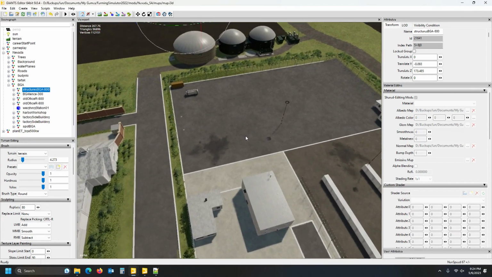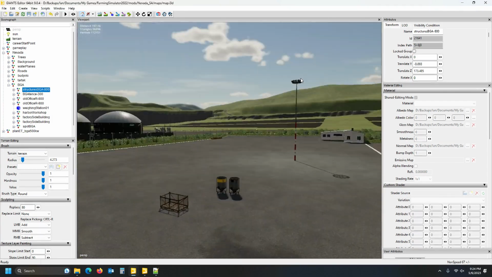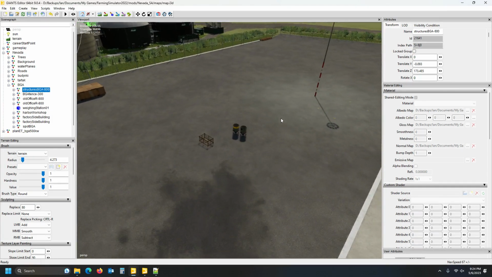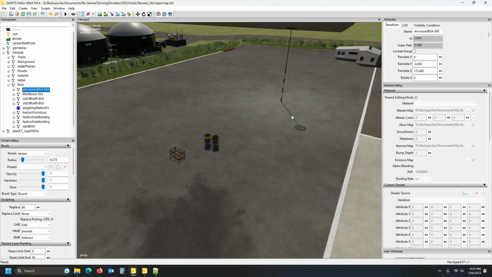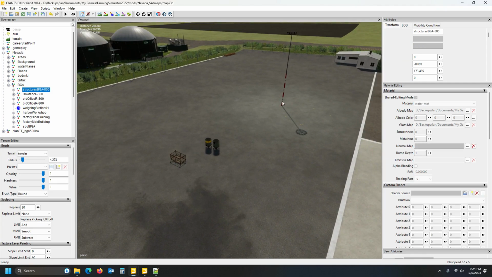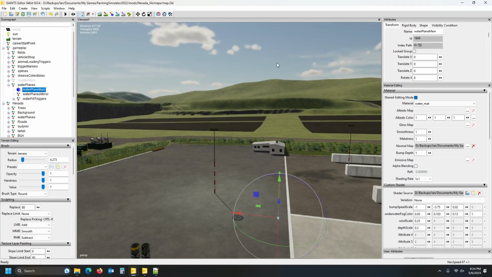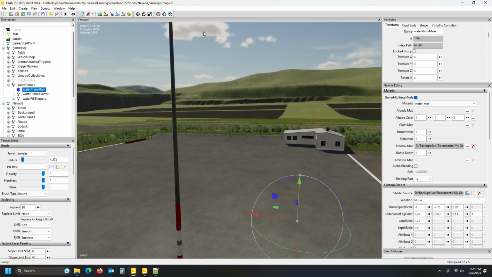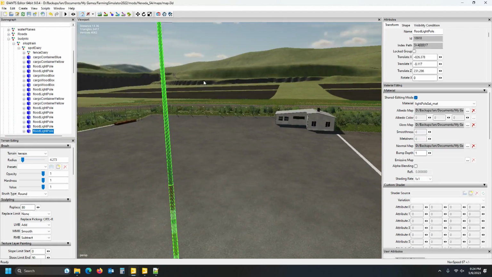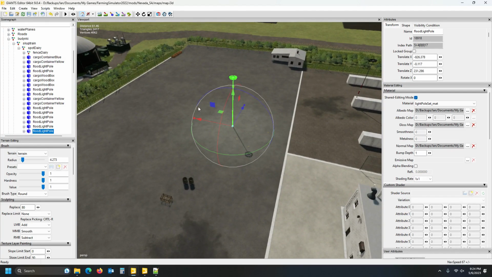What are we leaving behind? Some barrels and stuff, not too many things. A light, this light, just click on it. Here we go. Sometimes difficult to move these things. Control B. I'm just going to put it here for now.